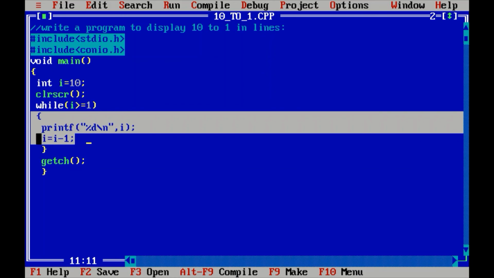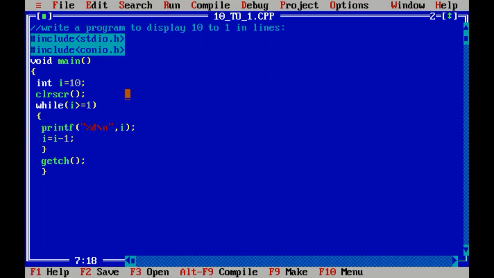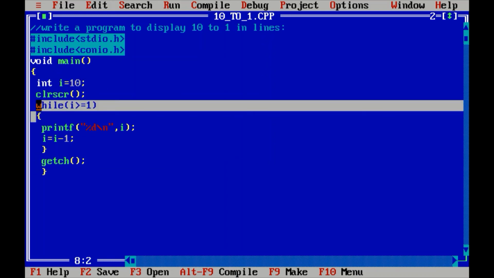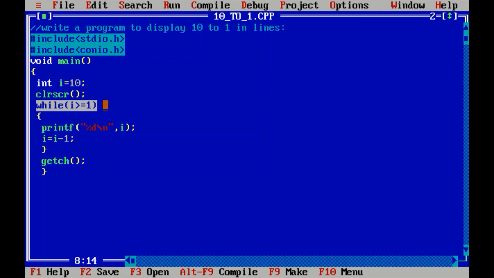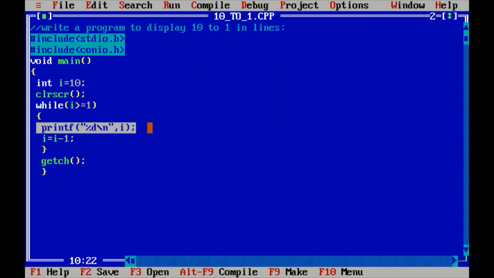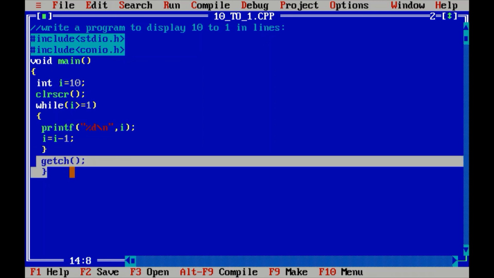So how does it work? It works in the same way as in the for loop. First of all the system takes the value I equal to 10, and then it checks whether this test condition is true. Yes, it is. If it is true, then it is going to print this statement. Suppose the condition is false, then what happens? The system directly goes to the end of the program, the loop completes and the program completes here. So the system does not give any value.